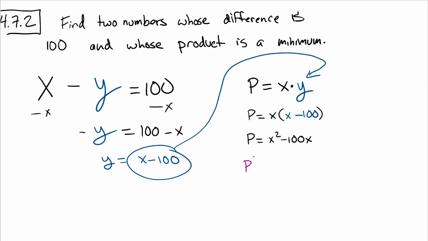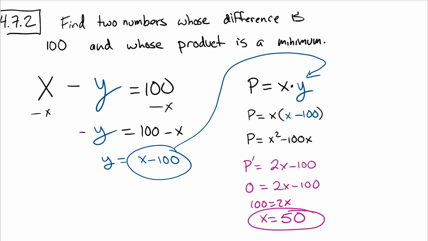So let's say P prime. Let's call it that, because what else do you want to call it? dP/dx? Sure. Then we get 2x minus 100. Now remember, when we take a derivative, we want to set it equal to 0 and solve. That's how we find maxes and minimums. That's how we find peaks and valleys. Take a derivative, set it equal to 0, solve, find out where. So once we set it equal to 0, we go 2 times x minus 100 is equal to 0. Bring it over, and x is equal to 50. X is equal to 50.